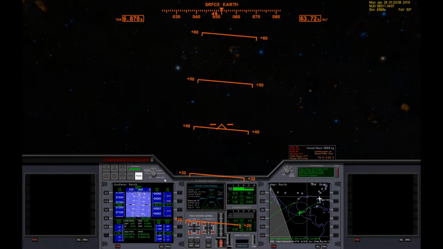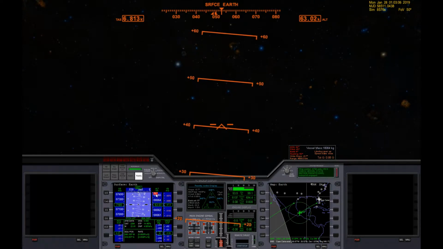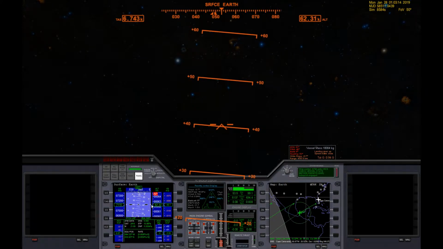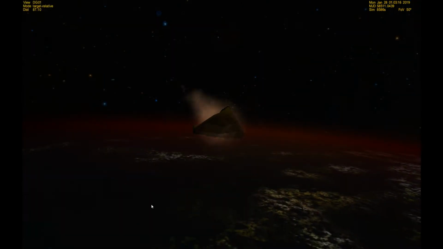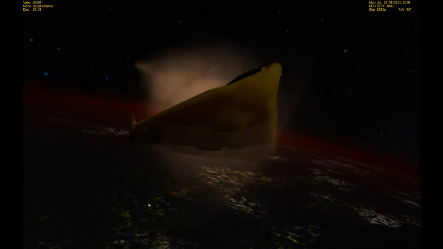We're starting to get hot. By the way, you see that red AP? You need to stay away from that because if you touch it, there's an extreme risk that you will bounce out of the atmosphere. Okay, we now have plasma and you can see we're now starting to glow incandescently.